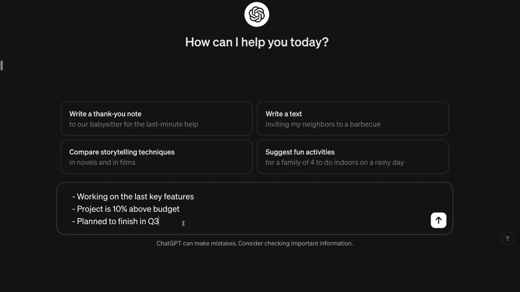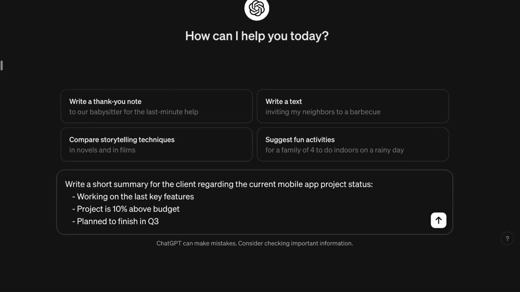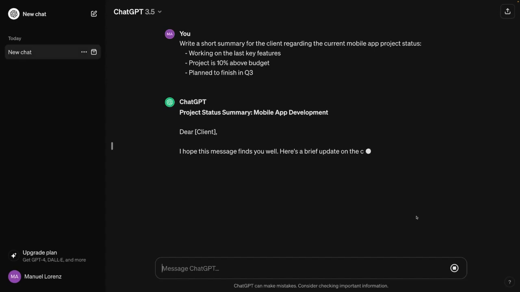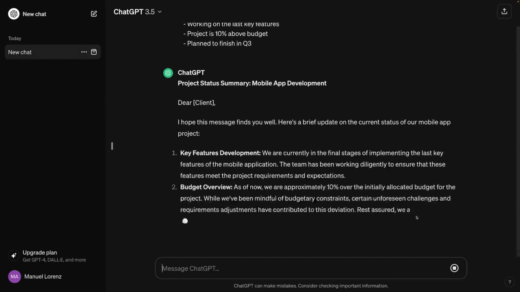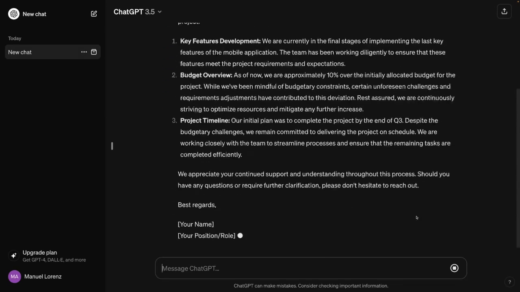Now ChatGPT needs a bit more information, so we can add that we need a short summary for our client regarding the current mobile app project status. That's all we need. Now we can send this prompt to ChatGPT, and now ChatGPT drafts this email for us.